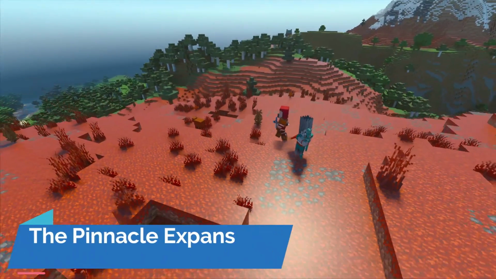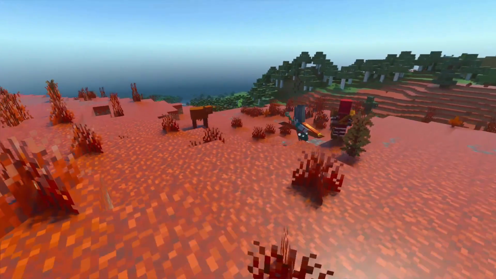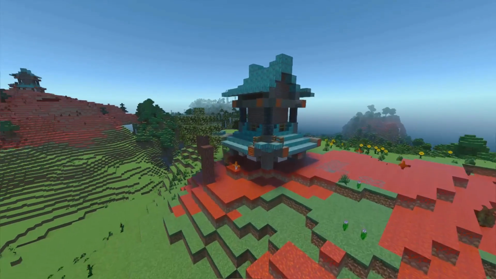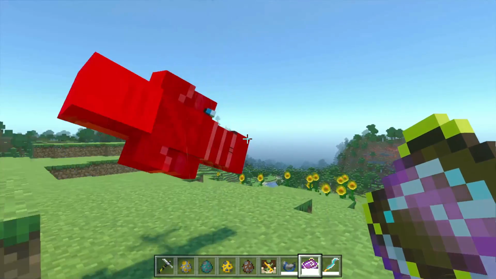So next up on our list, we have the Pinnacle Expansion, and this adds a brand new type of biome up in the mountains. It has brand new mobs, brand new blocks, and so much more. This add-on also adds brand new structures into the world. There's brand new items such as the Updraft Tome. It sends your enemies up and all the way back down.